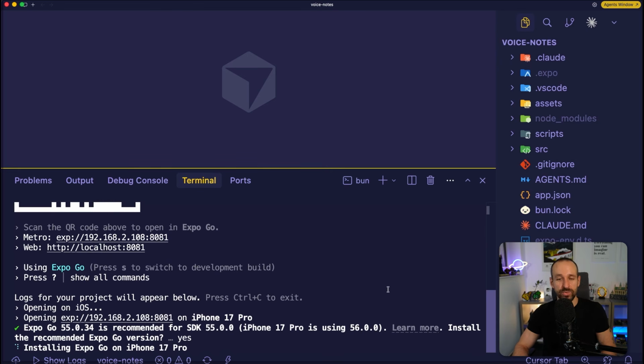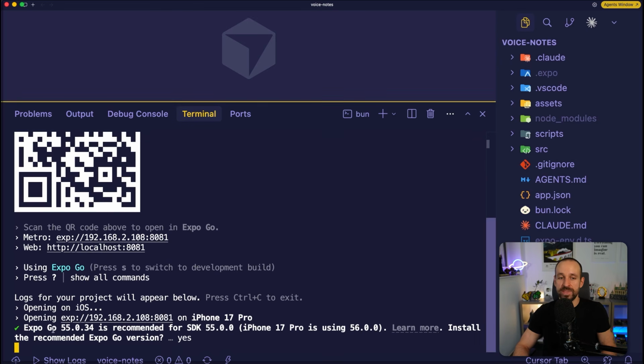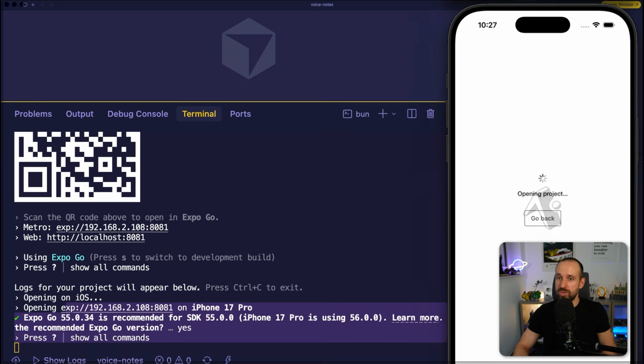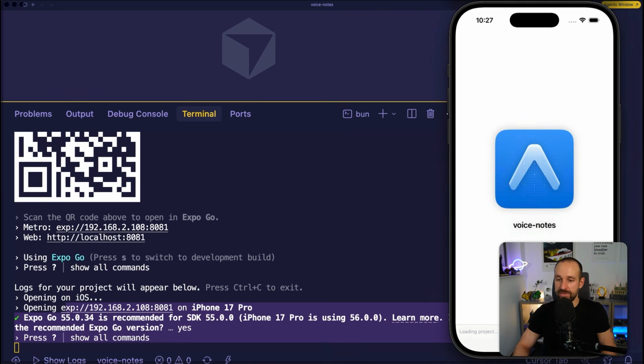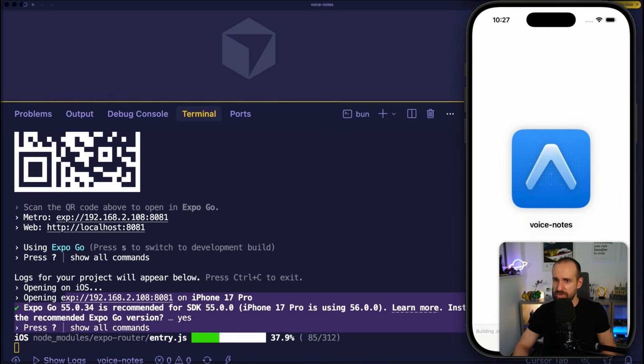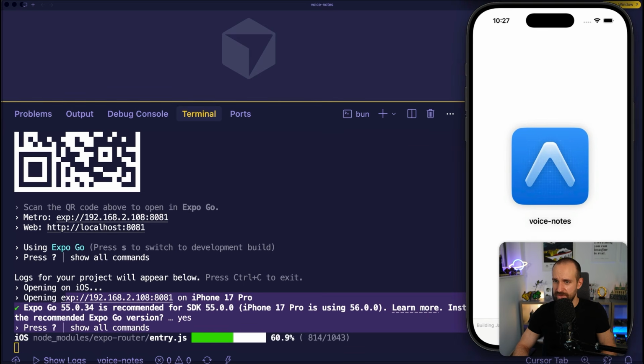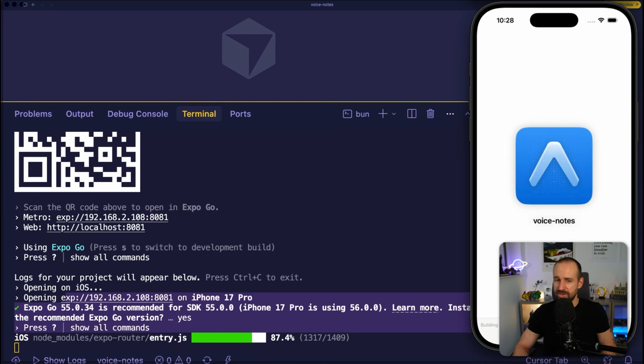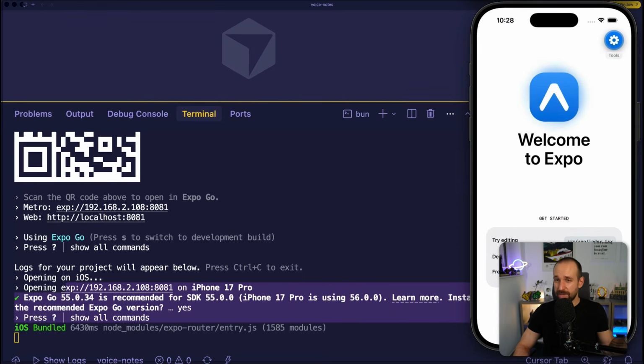You can press A for the Android emulator. And if you don't have the latest version, it will install this to your selected device. The Expo Go application in the App Store actually recently had some issues, so I don't know if that is actually a legit path right now. I would anyway recommend not to rely too much on the Expo Go application.